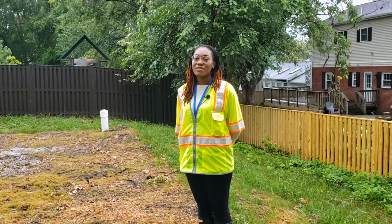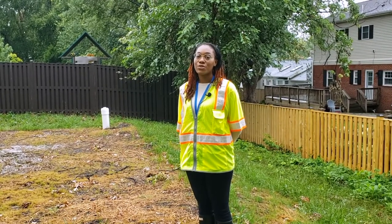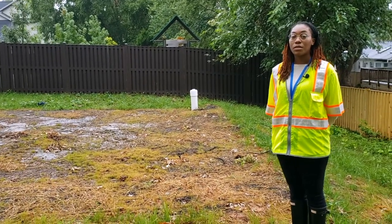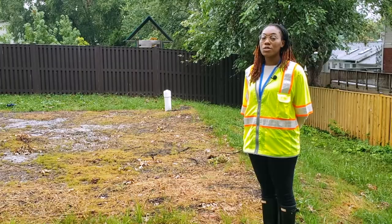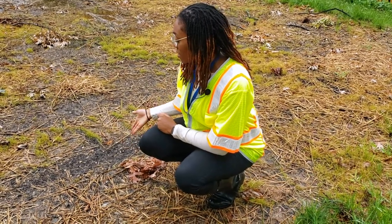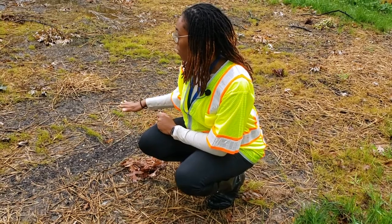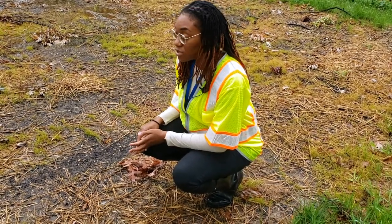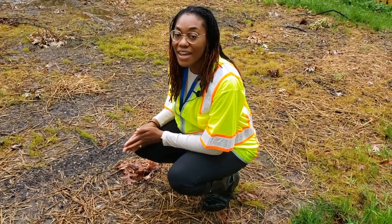Next, we will check to see if the infiltration trench has any debris or sediment. In this infiltration trench in particular, they have some leaf accumulation and some sticks, so we would just remove that. Next, we are checking the topsoil or pea gravel. This facility has topsoil, which has adequate cover, but if your facility does need any additional pea gravel or topsoil, you can add it as needed.